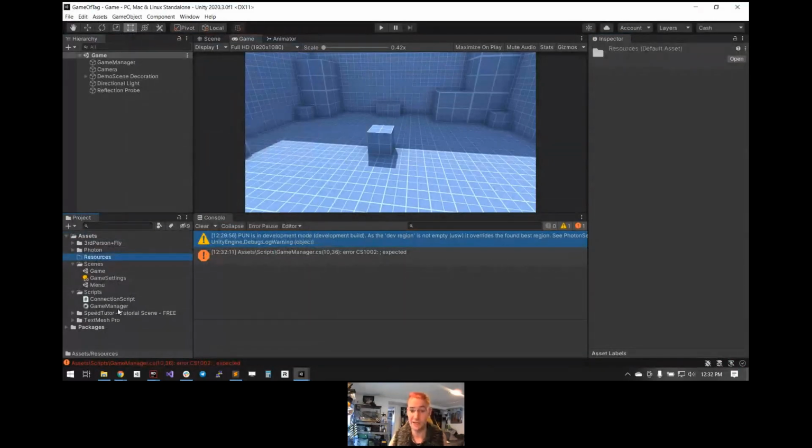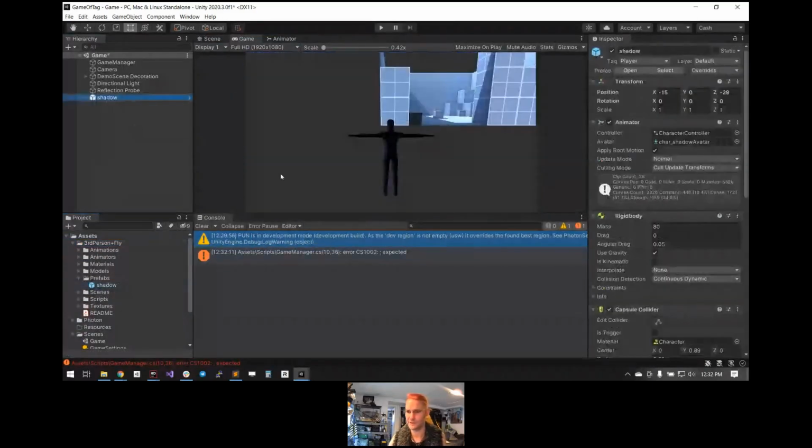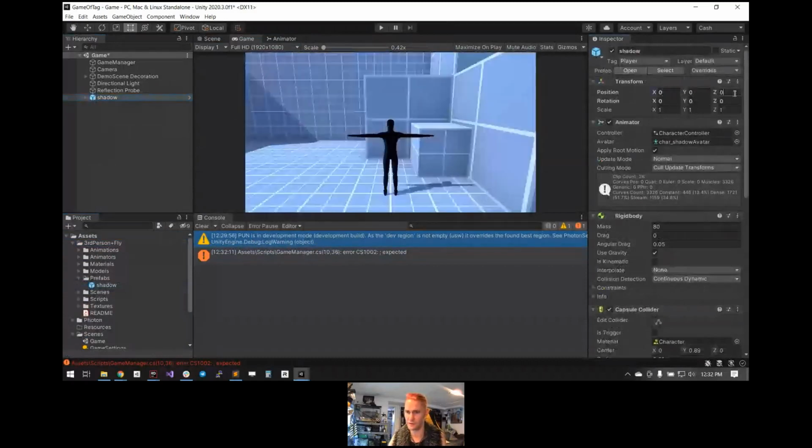So let's get our prefab for our character. That means finding our character. So here's our asset for our third-person controller. Let's dig out that guy's prefab. It's called Shadow. It's a pretty cool little prefab. He's off the side of the screen right now, so let me bring him over. You noticed he came with a camera. That's going to come up in a minute.